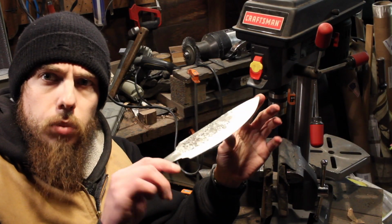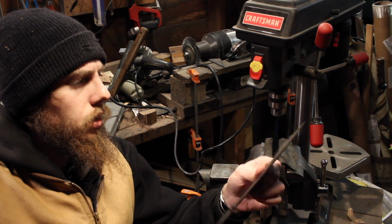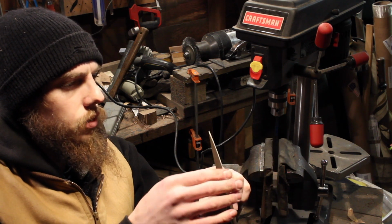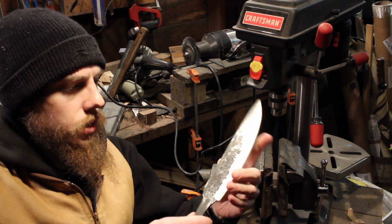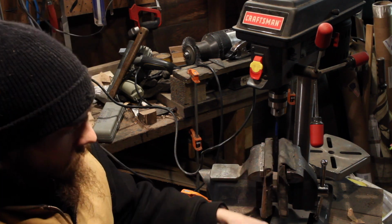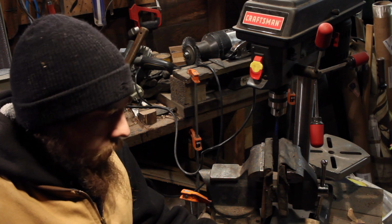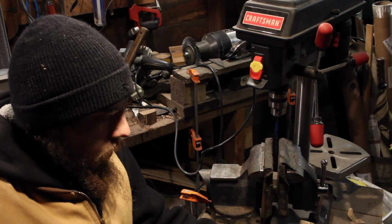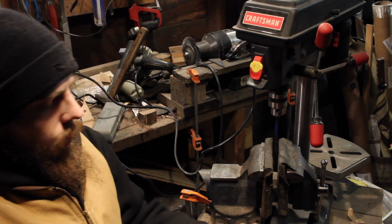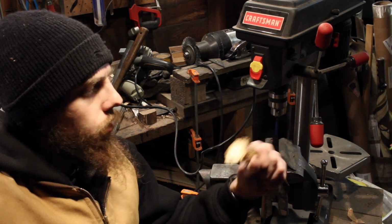Okay, so I've got the blade ground pretty much to a rough shape, so it's still fairly dull on the edge. I didn't want to make it fully sharp, because I still have to heat treat it. The customer was asking for an antler handled knife, and he sent me some photos to show what he was looking for. And this is something that I purchased off of an Etsy seller's store.